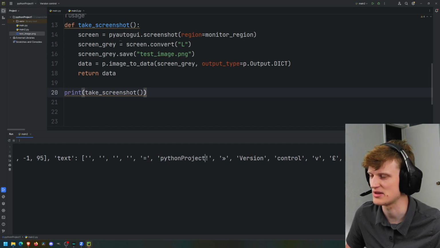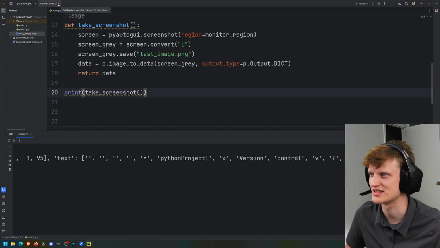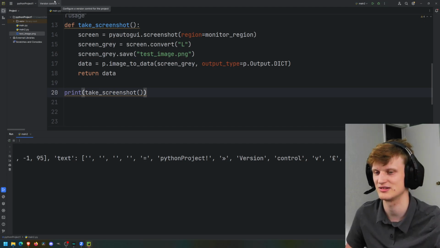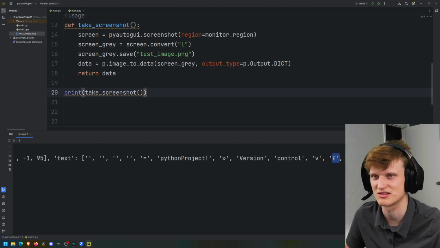that's up in the top left corner of my screen. We have version and then control, which is right here, version control. We have V. I don't know where this V is coming from. Oh, I see. It's thinking that this little pull down number is a V. It just thinks that some certain things are something.